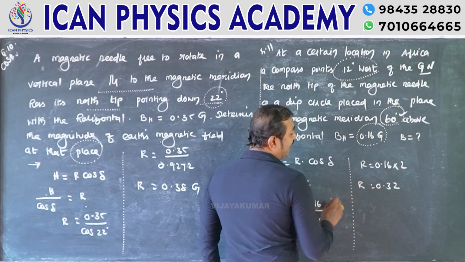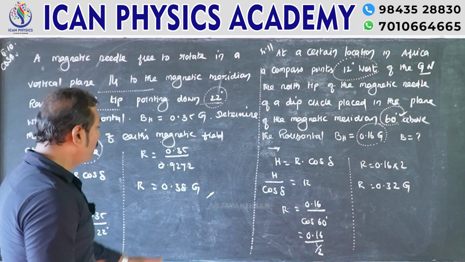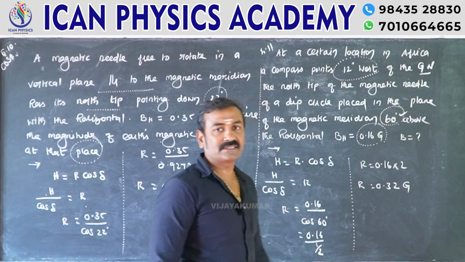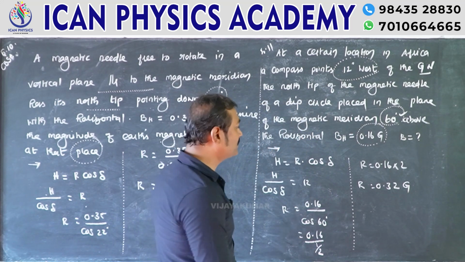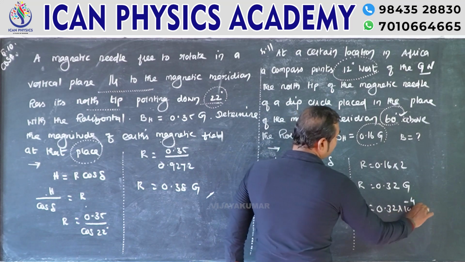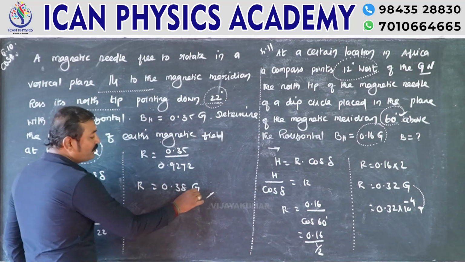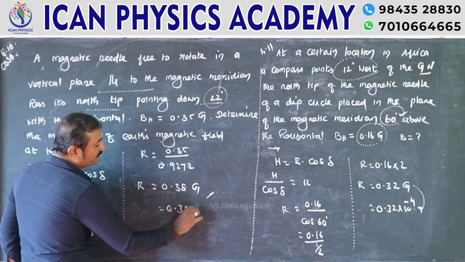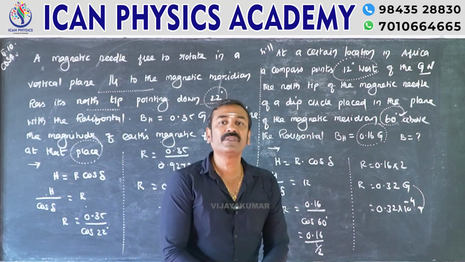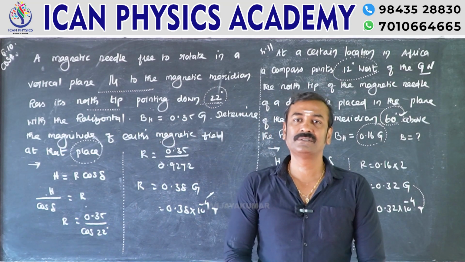This much is the magnetic field and its unit is Gauss. So just to see that in both of the cases we are having the magnetic field in the unit of Gauss. To convert the Gauss into Tesla, it is multiplied by 10 to the power minus 4 Tesla. So now Gauss is converted into Tesla. So now here you can go: 0.38 into 10 to the power minus 4 Tesla. Okay. Do you get it now? Do you have any doubts? No doubts.